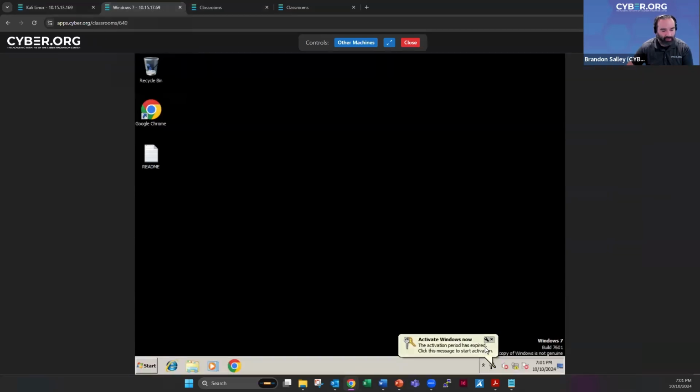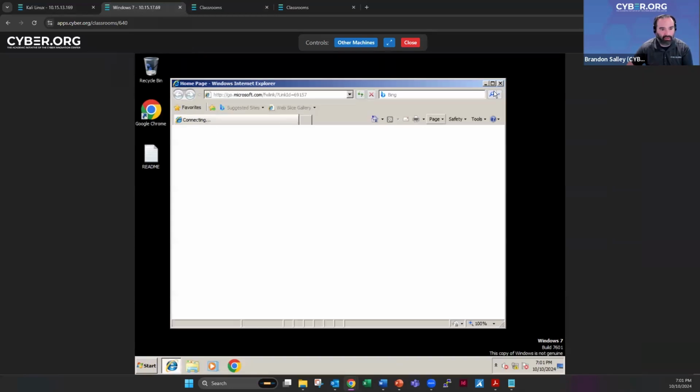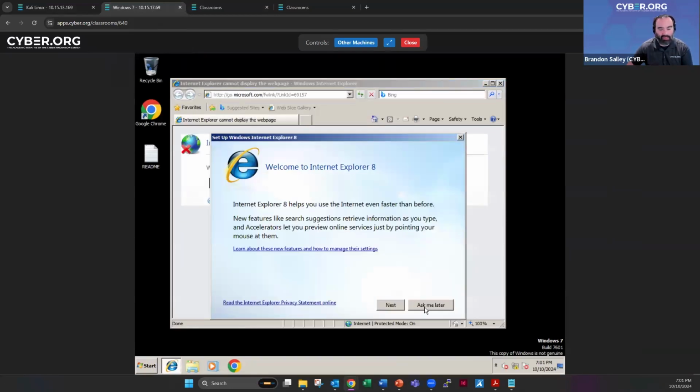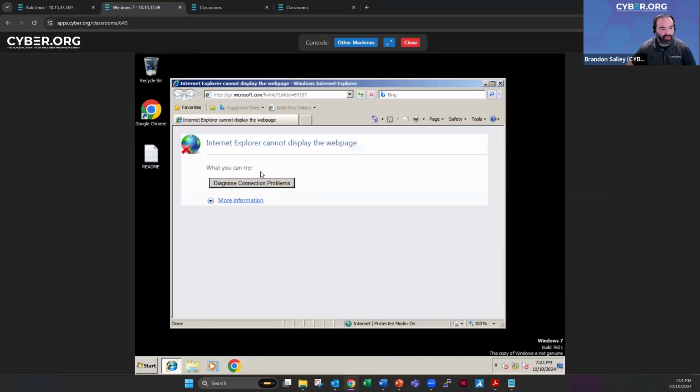So if I go over to Windows, close that, open up Internet Explorer one more time, and notice this is a different machine because I did log in as a student. And so I kind of got out of the teacher account. So this is actually a fresh machine.